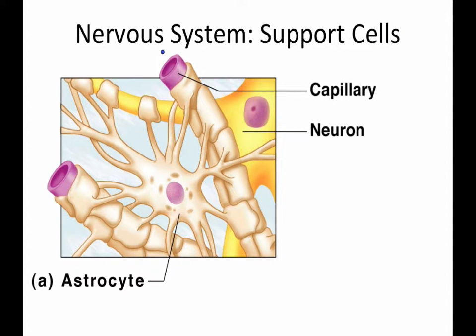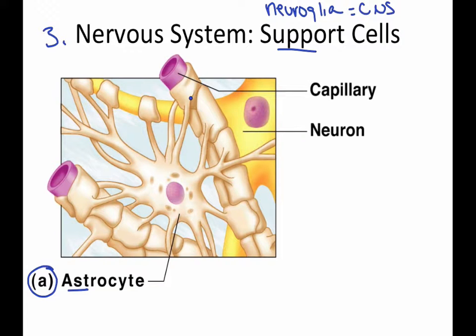Okay, so the nervous system is made up of several different support cells, and we are really going to go through and talk about those support cells. Another word for support cells is neuroglia. These neuroglia cells are within the central nervous system, the CNS, and they're grouped together, sort of glued together like nerve glue, or glia. So anyway, the first one, you'll see, is an astrocyte.